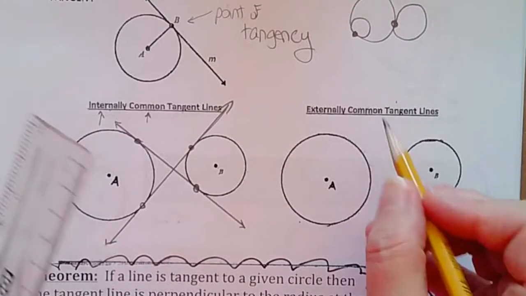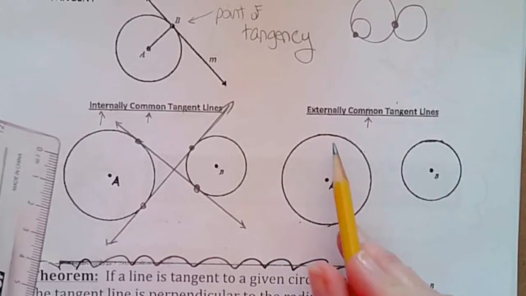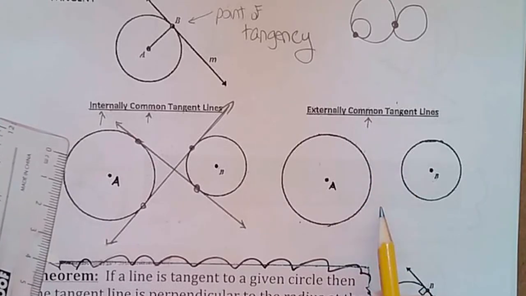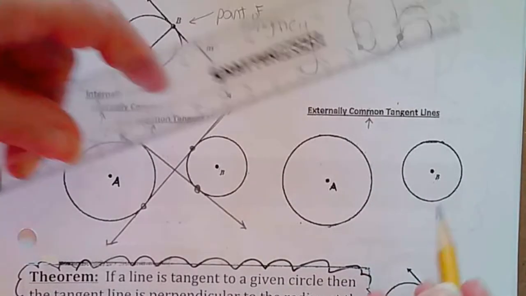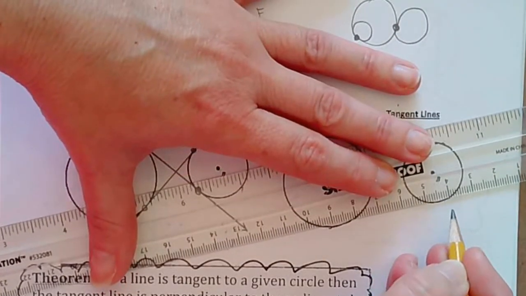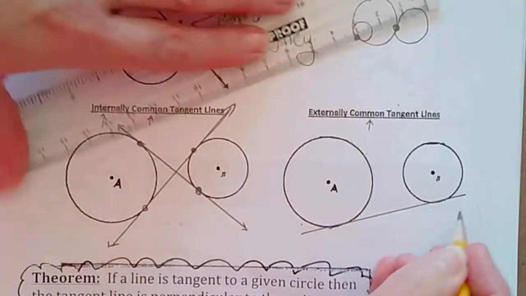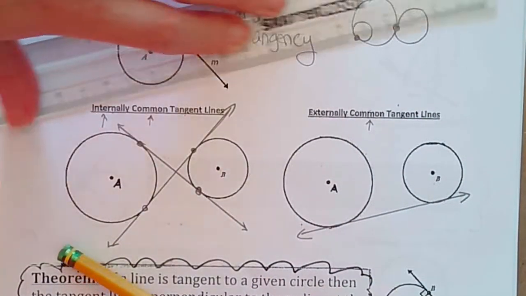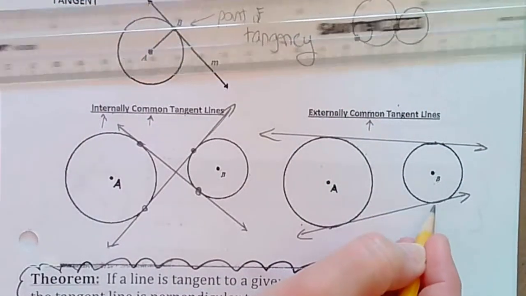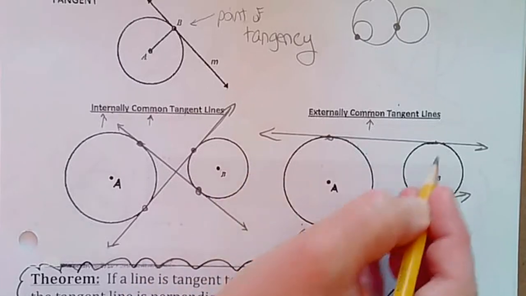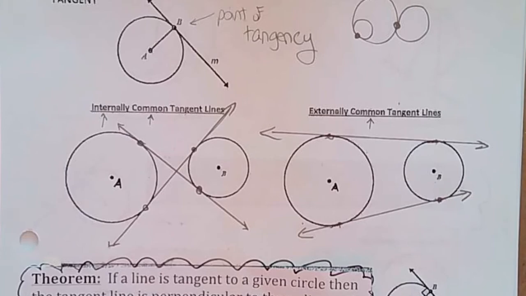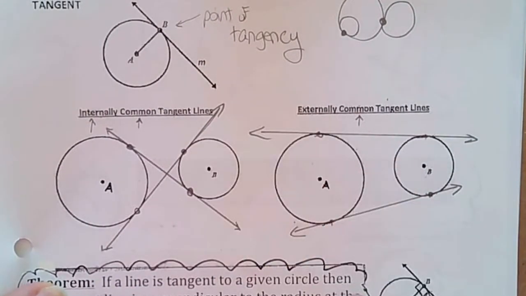Okay, so now we want, again, common tangents. So it has to be tangent to both circles, and externally, which means we are not going to cross through this inside space. So one of our lines will look like this. There's that. And our other line is going to look like this up here. Okay, so these guys are tangent here, here, here, and it stays in the external space. It's not here in the internal space. So moving on. That's just some visual pictures.